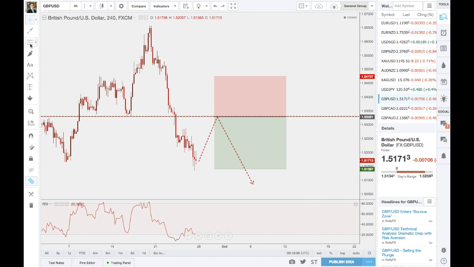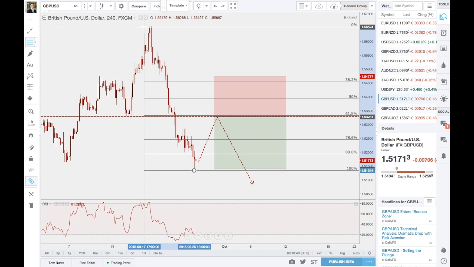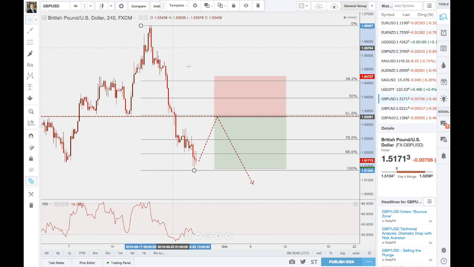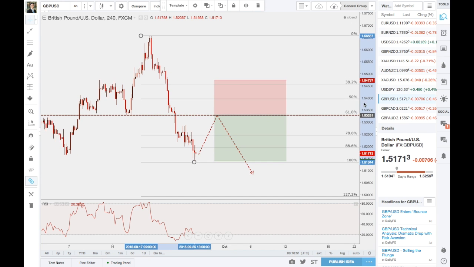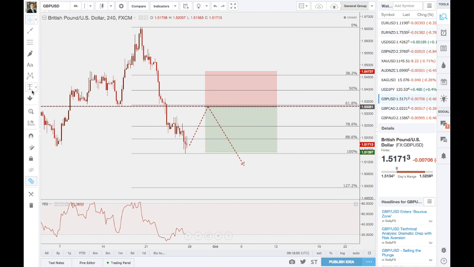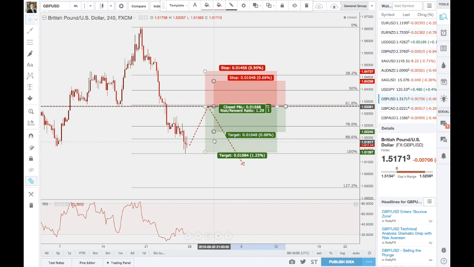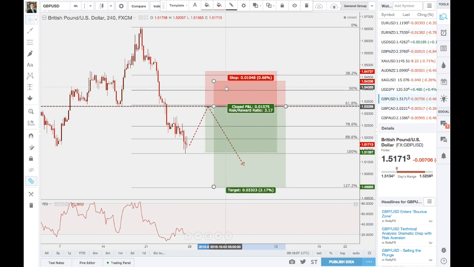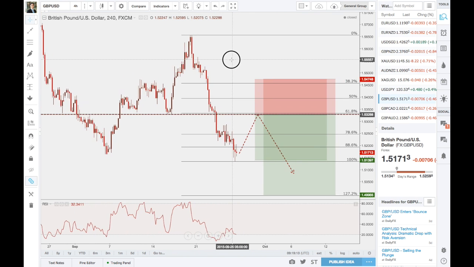But for those who are trend continuation and would like to aim for a second target, what we usually do is pull our Fibonacci from the low to the recent high, and what we are aiming for is the 127 extension. That's for our second target. So if you look at this, it's over here, with our stops just slightly above the 61.8, which is the same level. The second target gives you a risk to reward of 2.28. Pretty decent. So this is something that we are looking out for in the pound dollar market for next week itself.